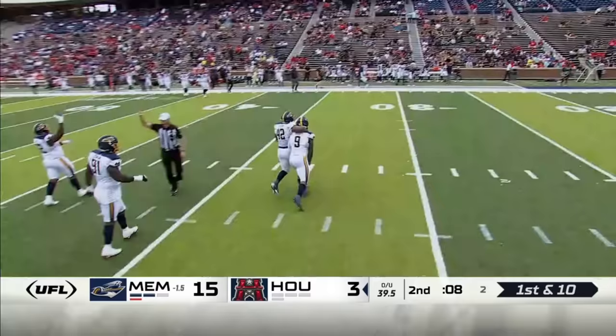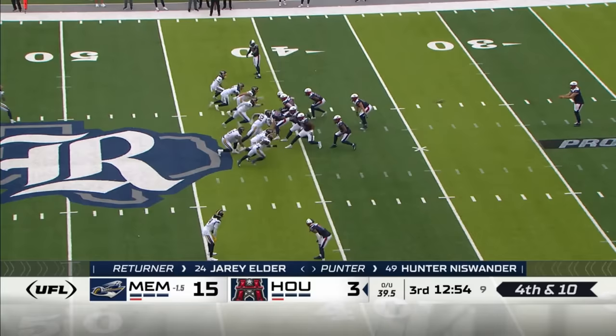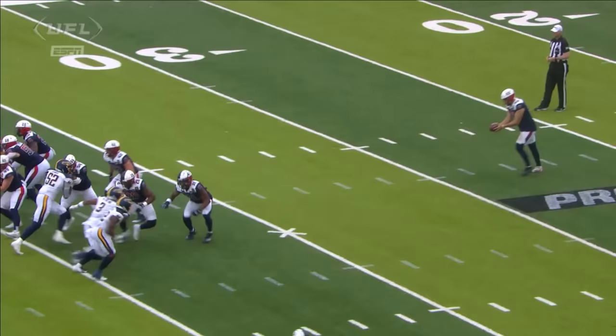Always the biggest concern of every coach and staff in the spring football league is the offensive line in the first few weeks of the season. Gunners have to be inside the numbers — cannot take off downfield until the ball is kicked, and that one is blocked, ending up in the hands of a Roughnecks player.